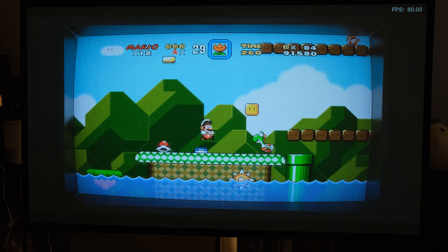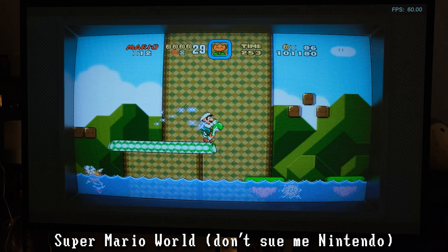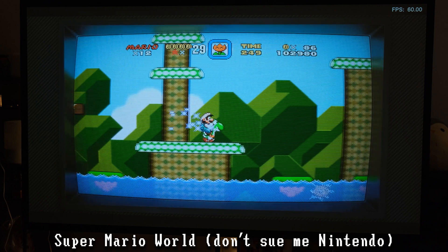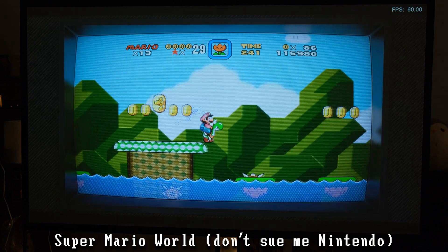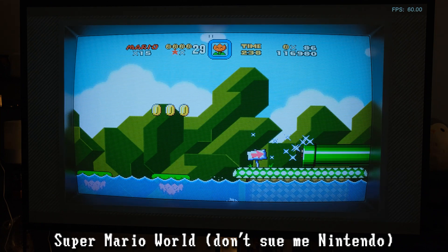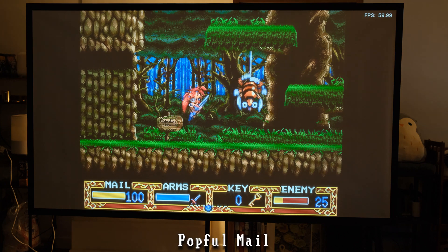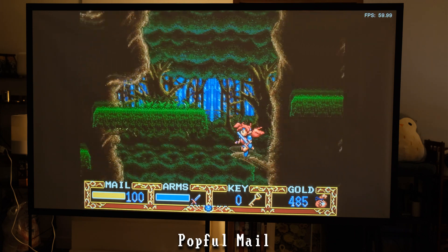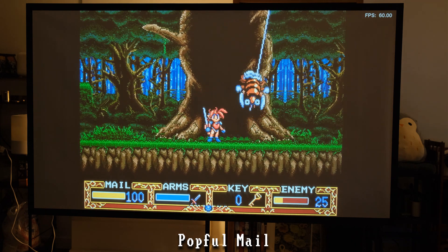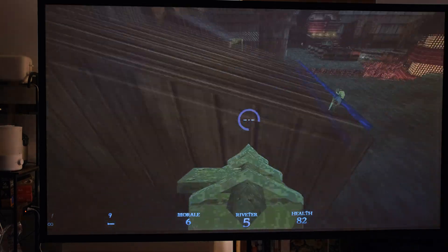Playing Mario, I had no problems timing jumps and landing correctly. I'd say this is completely playable — if there's any input latency it's probably below human perception. For RPGs and casual games like Pop'n TwinBee where precision matters less, it's great. I would sit back and play FPS games on this without hesitation. Bottom line: it's safe to play your games on this.